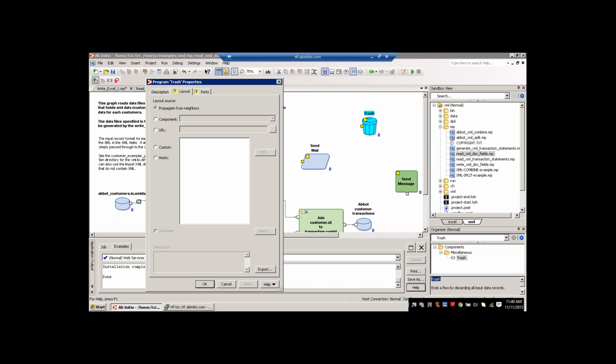Okay. Got it. So then trash will not save the data. It will just trash the data, and you cannot get the data back, even in case of any errors. The question is, when I am using some watcher components, where is my watcher getting stored? That is in memory only, right?